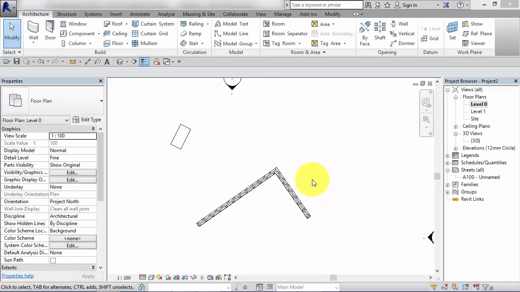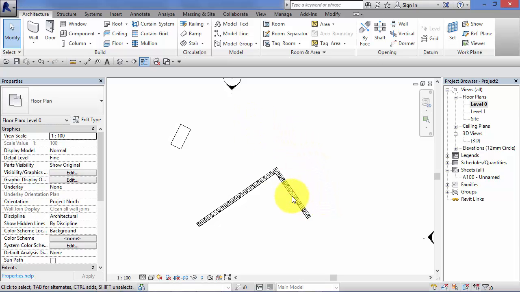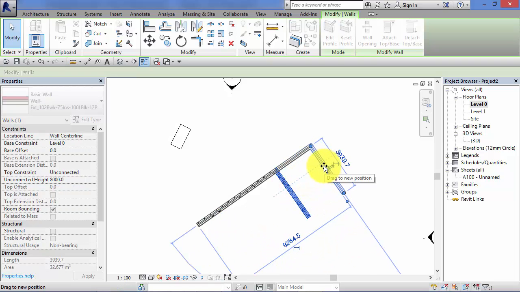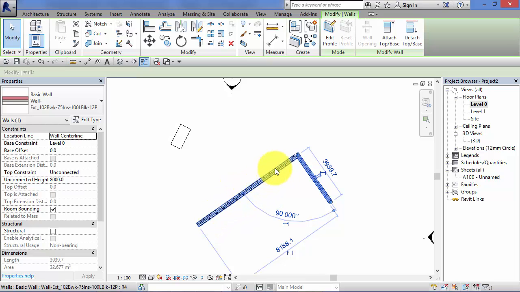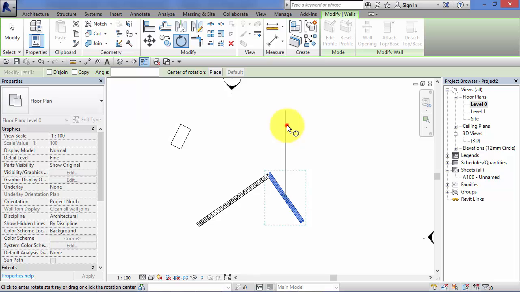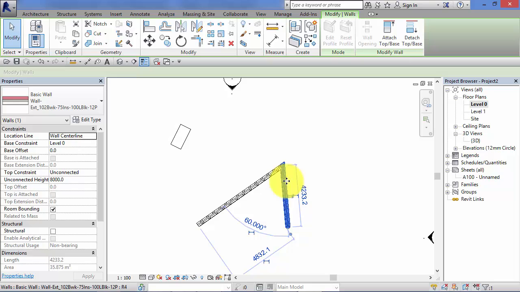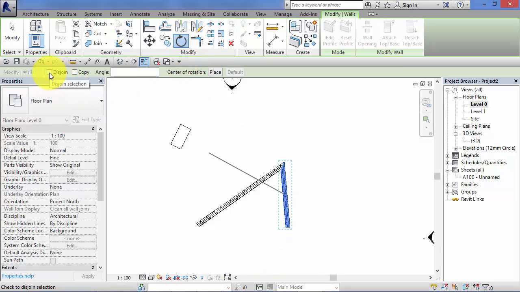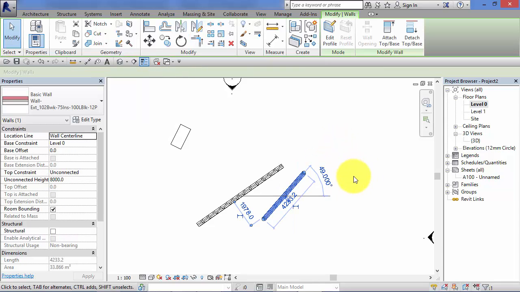One of the real strengths of Revit is that it keeps certain categories of objects joined together. So for example, these two walls that meet at the corner, if I were to move one of those walls, as you would expect and hope, the other wall stays joined to it. However, there are times when you don't want them to remain joined, and when we're using the rotate command, let's say for example on this part of the wall, if I rotate there, as we've just seen, that corner will be maintained. But if we want to just rotate this element of wall and actually pull it away from the first one, we need to disallow or disjoin that corner. So with the element still selected, hit rotate and turn on that disjoin selection tick box on the options bar. Now I'm free to rotate that element and it becomes detached from the other wall.